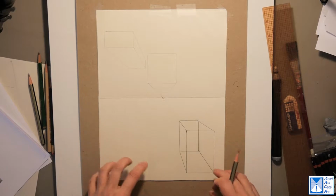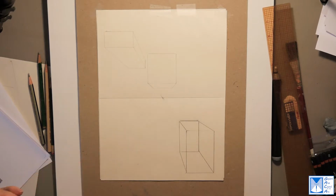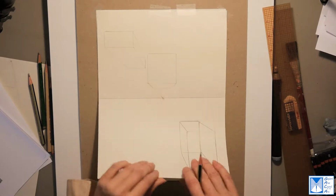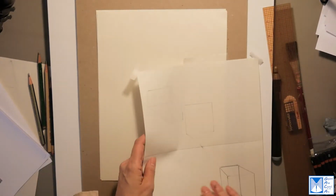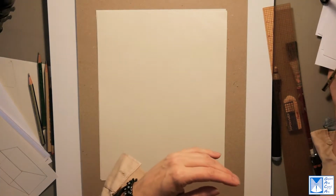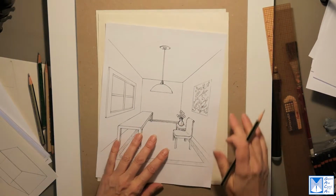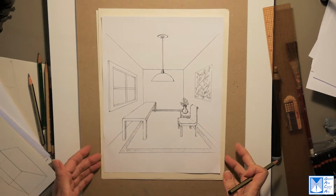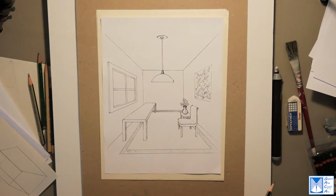So hopefully you've got a good handle on what one point perspective is, and how it works, and how to create it, and how to make things look like they're really going back in space. So that said, let's grab our sample drawing of the room. And this is an exercise that you can do yourself to find where that vanishing point is in this room.